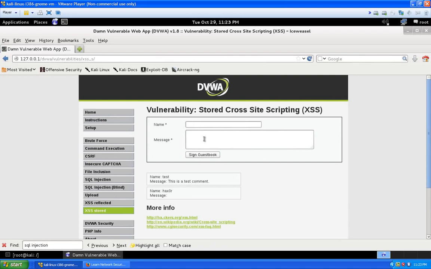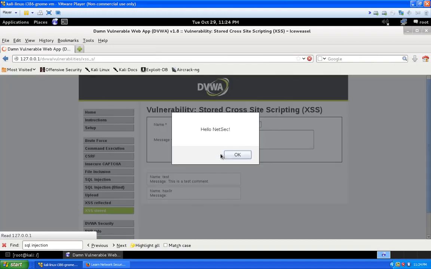So if we wanted to make it inconspicuous, so to speak, if we're trying to steal session cookies or something like that, we can just write in this, and we can again do the same script attack and let's go ahead and close this up. Okay, now after this, or before this even, let's just do it both ways, just so I can show you. And after that, we'll go here to the bottom, and we'll do guys. Now let's go ahead and click sign guestbook.